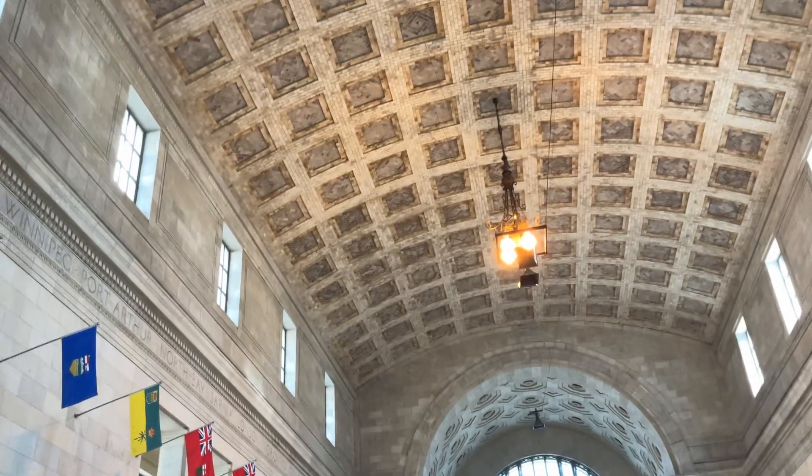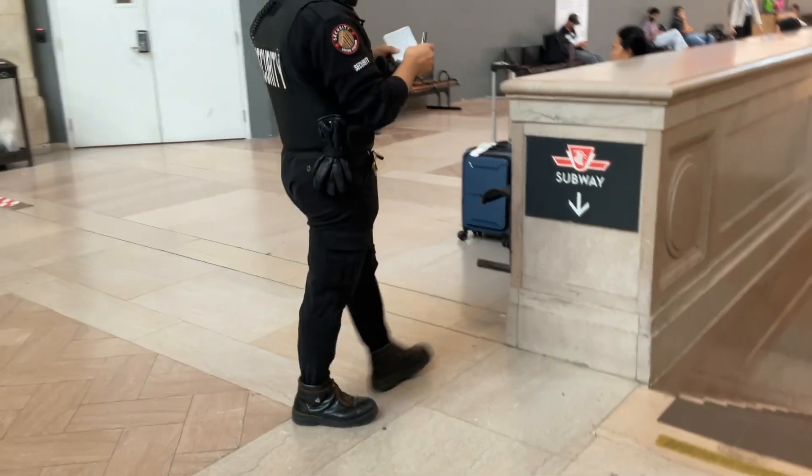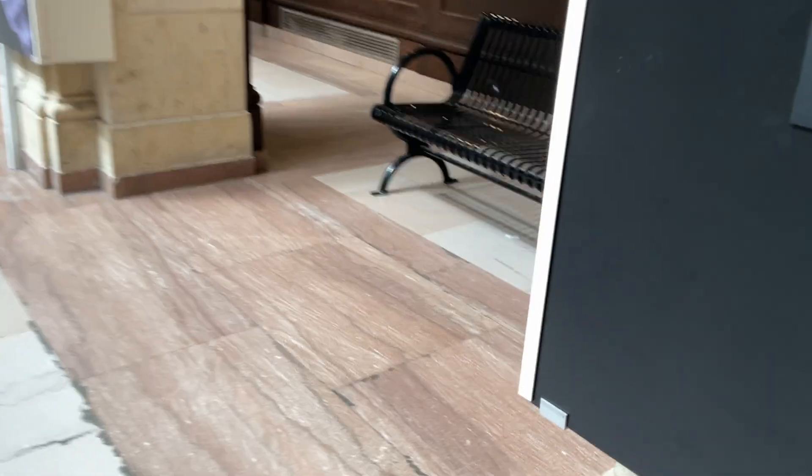This station is huge, guys. Look at this! I'll be giving the timestamp in the comments below and you can skip to this part. This station is huge — it was opened in 1898. You were here last year. Yeah, going to Niagara Falls and the Via Rail trains. That was like a year ago. I came back here again this year.